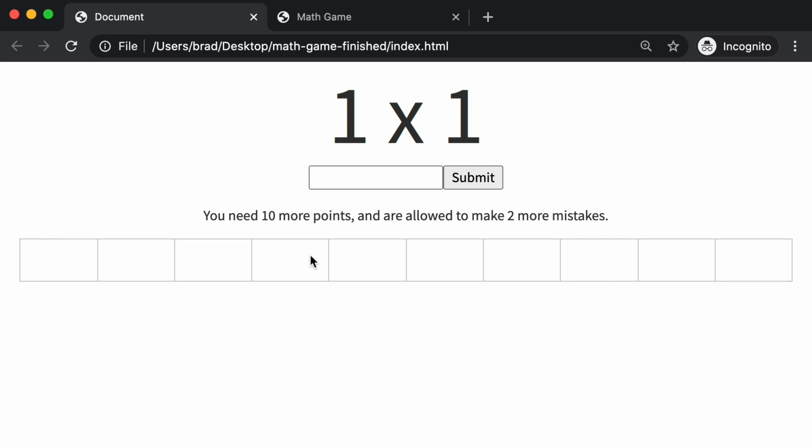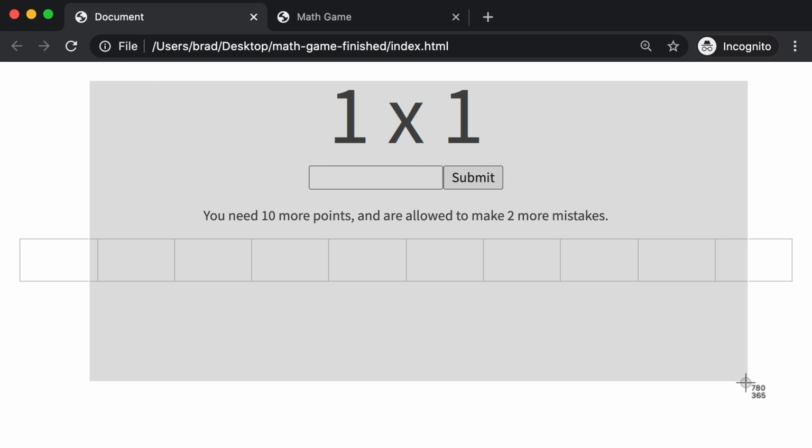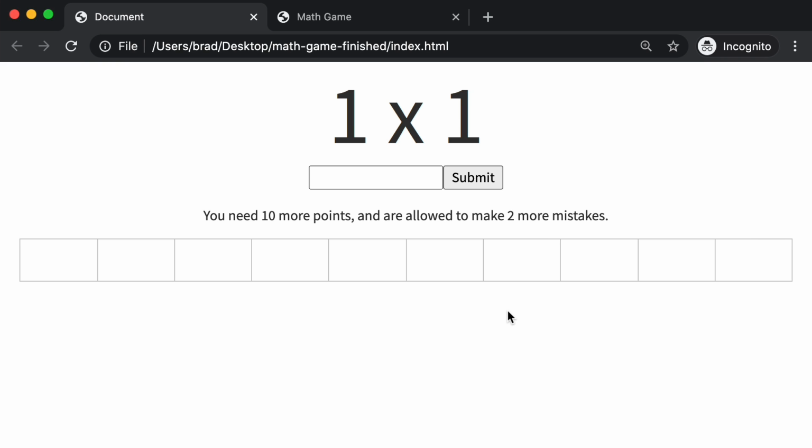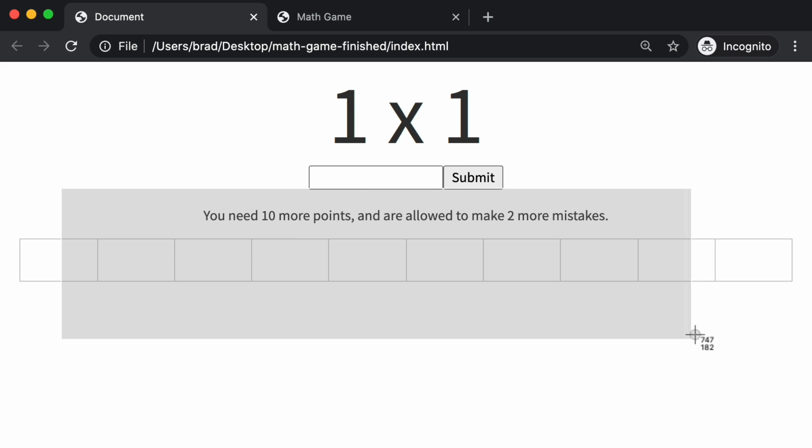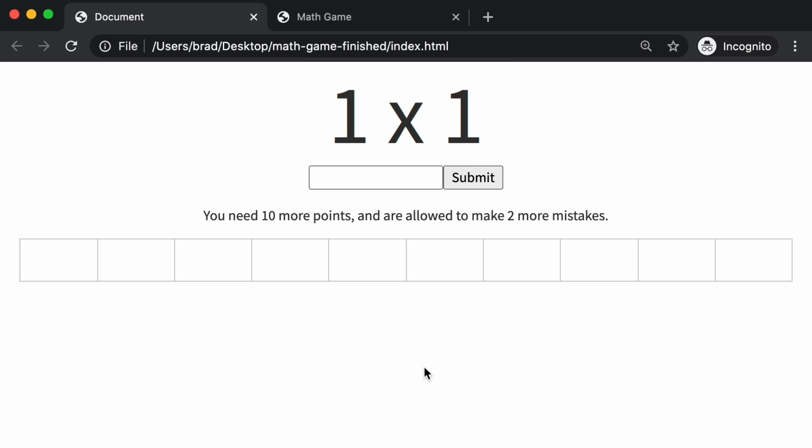Now, if you're not interested in this user experience or design bits of the video, do go ahead and skip to the end of the video instead of just closing this out, because at the very end of this video, we're going to talk about the major problems with this application. Well, maybe not this application in particular, but just sort of the problems with front-end JavaScript in general. I'll give you a hint. It has to do with the disconnect between our values in memory and the user interface that we actually want to render. Discussing this will segue perfectly into our next video and next topic. But let's not get ahead of ourselves.